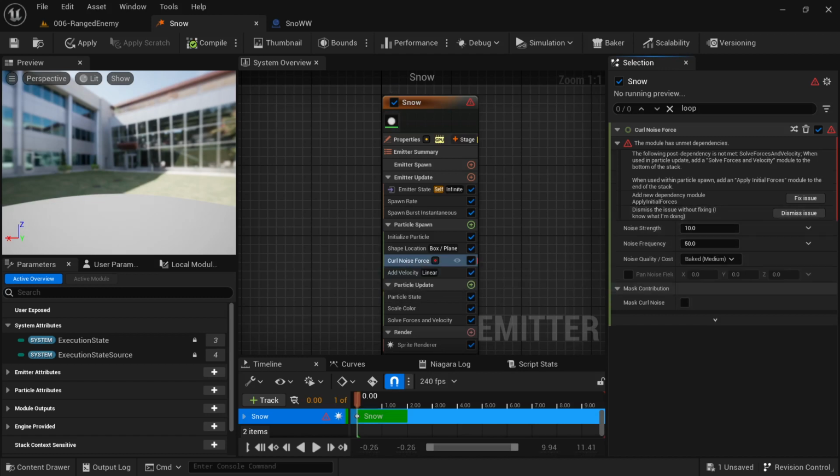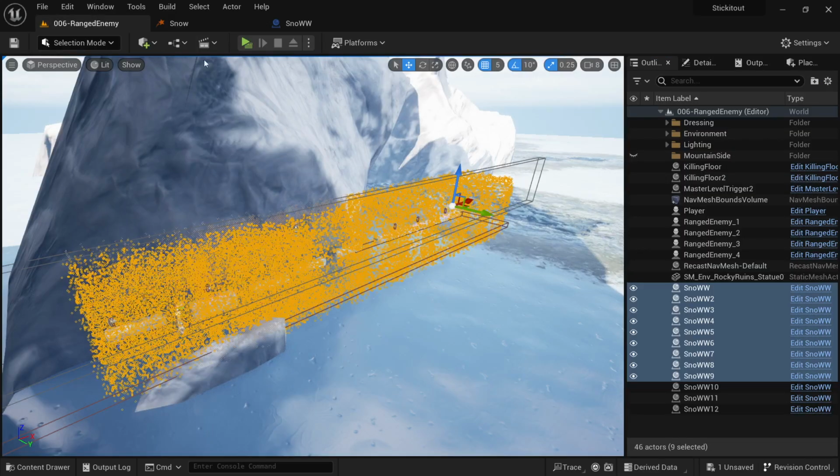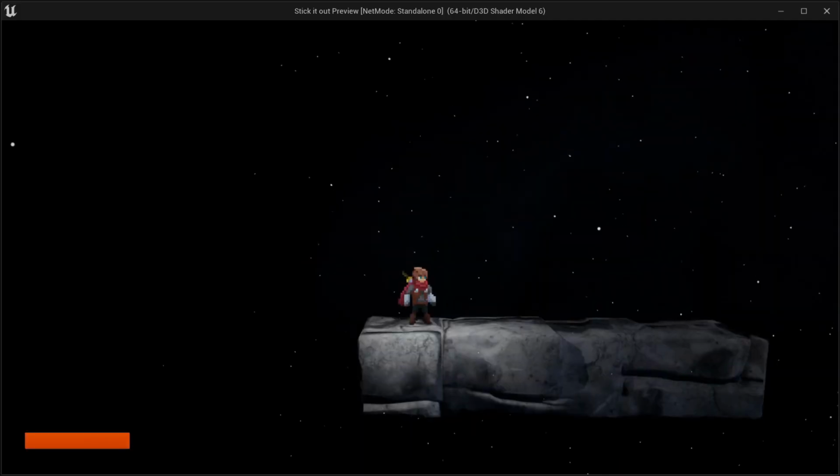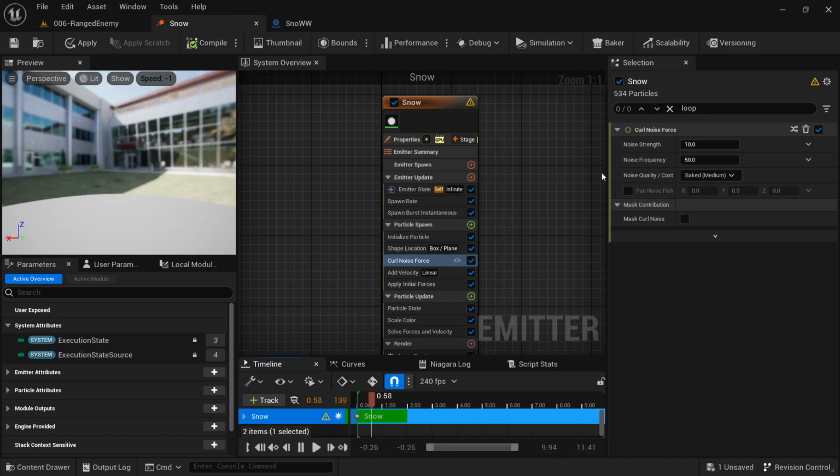Module has unmet dependencies. Fix issue. Okay, good. Now that that's set up, right now its noise strength is set to 10 and 50. Okay, now let's see how this looks in game. Oh, I don't think this has fully compiled.